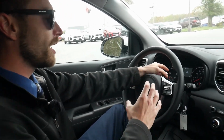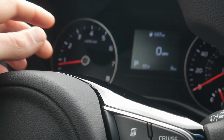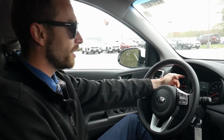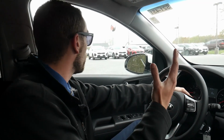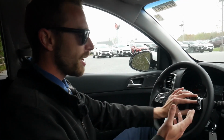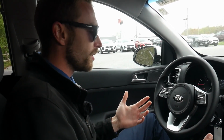Now your menu straight ahead has a little tiny screen in the front there. You can see right there that it shows your miles per hour. It'll show how many miles you have until you run out of gas. And it'll show you how many miles that the vehicle has on it, along with how many degrees it is outside. And it's a beautifully not sunny day today. It's 55, but it feels great. Now a couple other things you have back there, you have your tire pressure, you have your trip control where you can tell how far you've been driving, and also how many hours are on the vehicle.